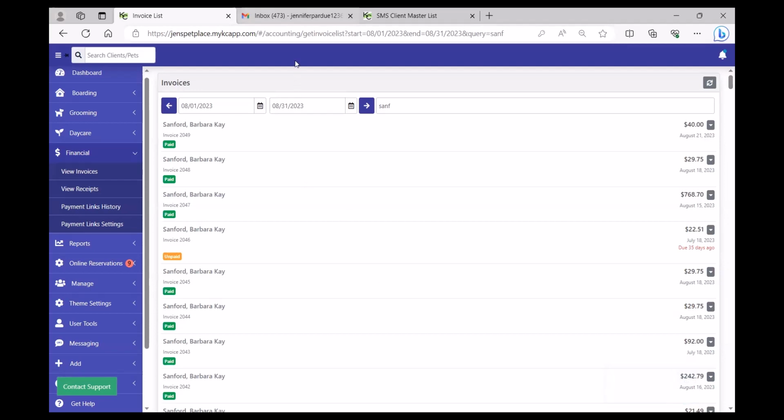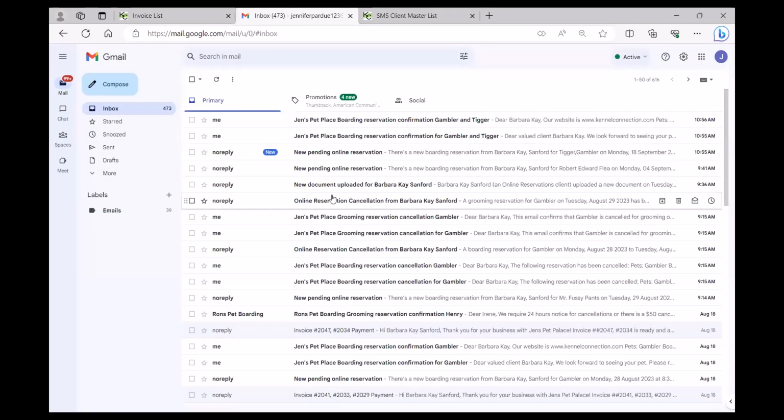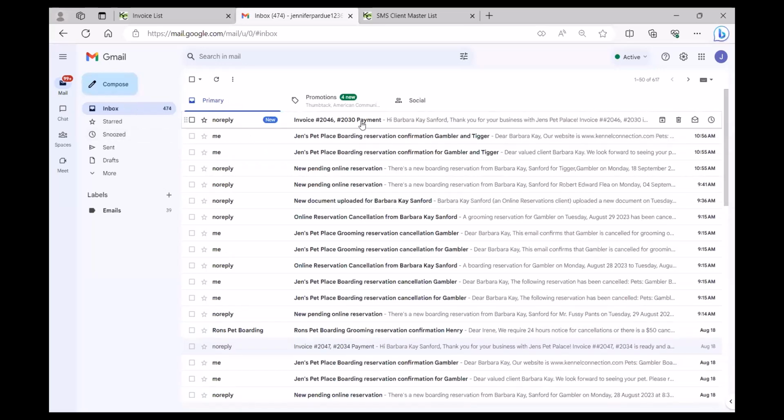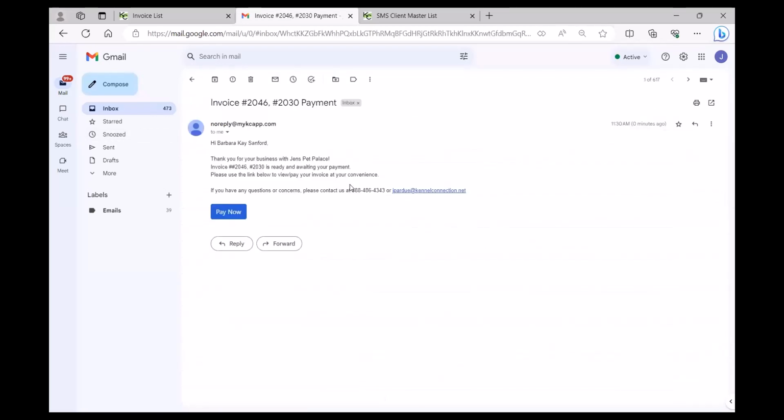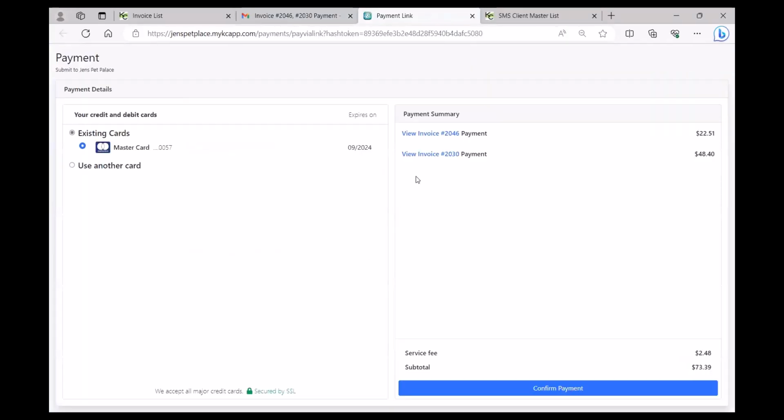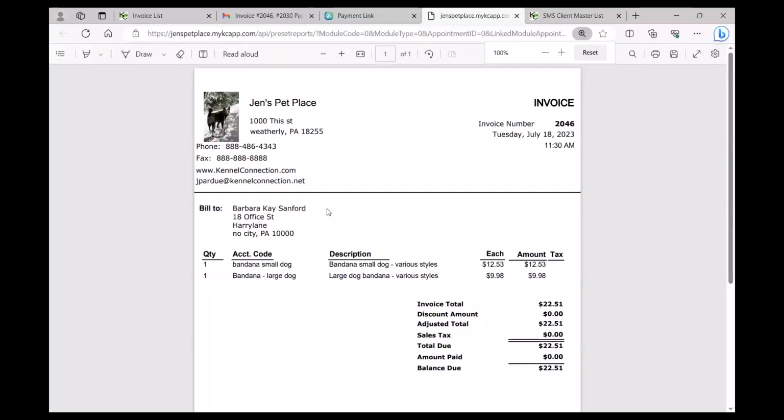So for the client, they would come to their email and see that link just came through. They just click on the link. Don't forget this message is customized. So all they do is click pay now. What's really a great feature is they're able to open these invoices through here, so they're able to see exactly what it is. This would look the same as if you had printed it out and handed it to them. So it's a nice option.